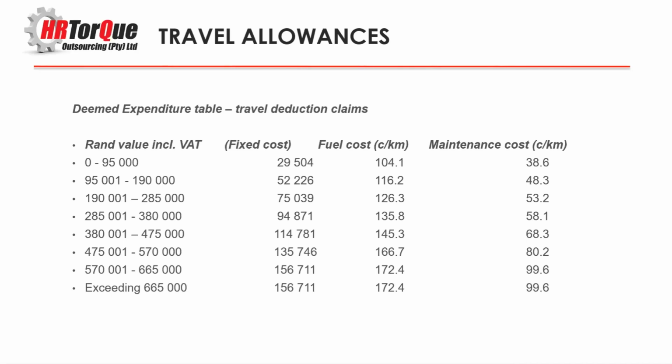Obviously, if your travel deduction is only 50,000, then you're going to get that portion of the previously taxed travel allowance back. If your deduction is more than 100,000, unfortunately, SARS limit the deduction to the actual travel allowance. So if you do this calculation that I'm going to show you on the next slide, you'll be in a good position to get all the tax back on your travel allowance.